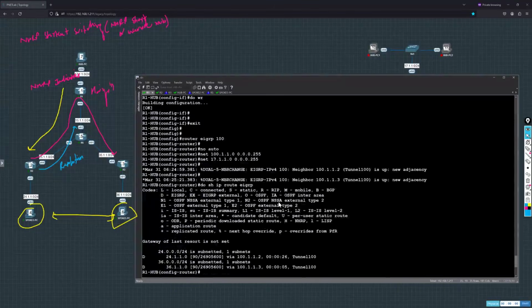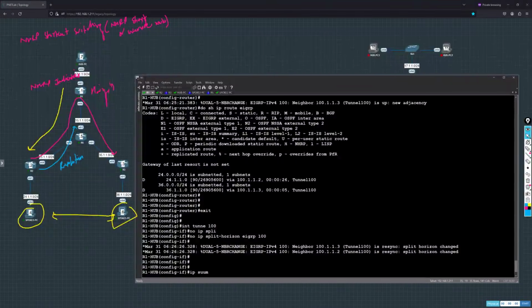I'll enable some logs and then I'll show you some of the outputs.